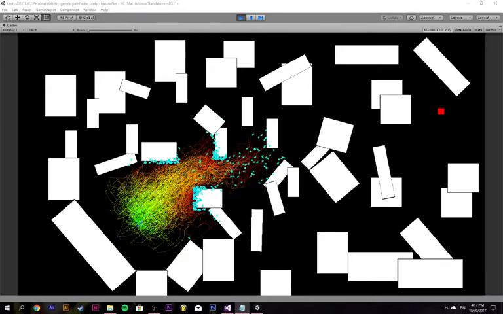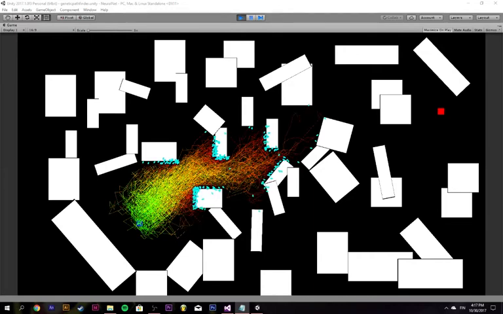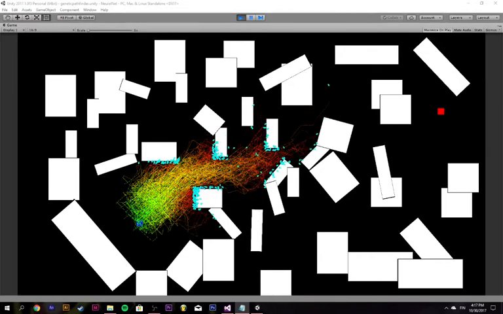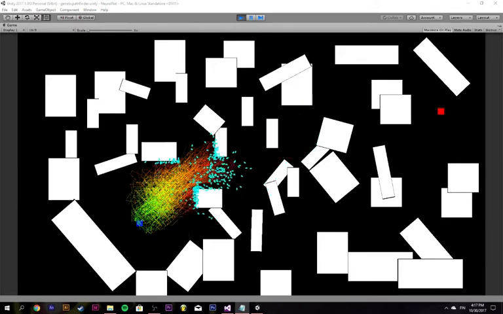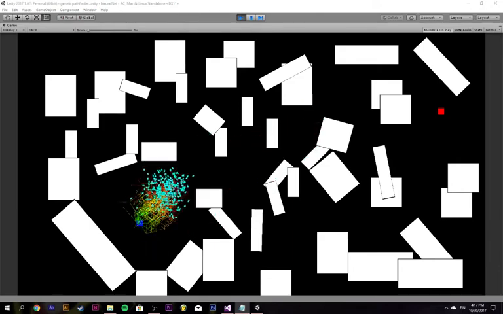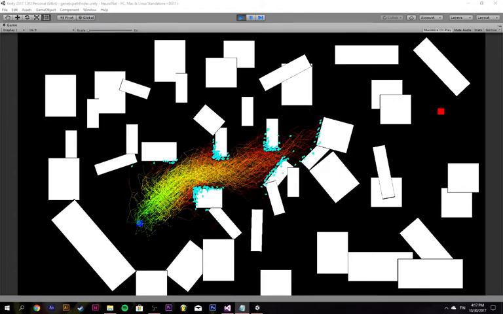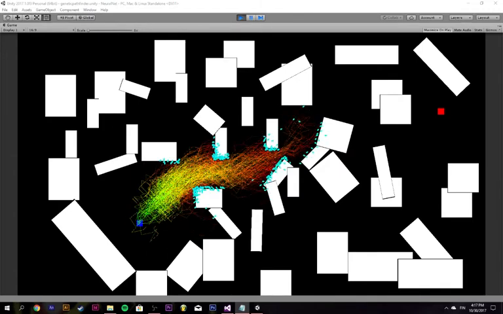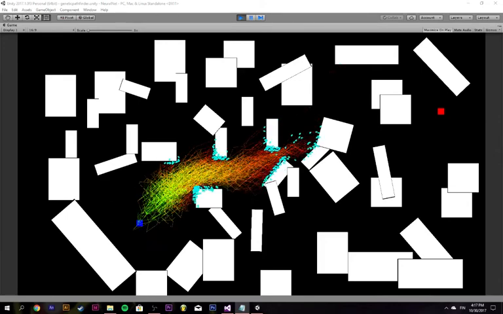The algorithm consists of a population, as you can see, all these guys, and each of them has a genome or DNA associated with them. In this case, the DNA is just an array of Vector2s that tell them where to go. It'll just run through the list and move them to each position and draw a line behind them.